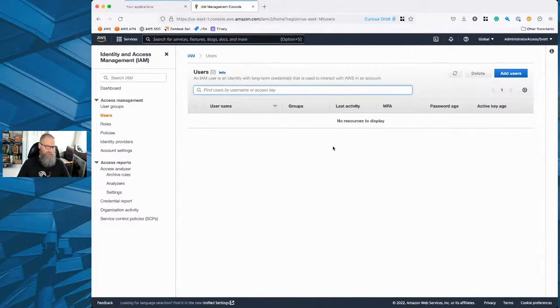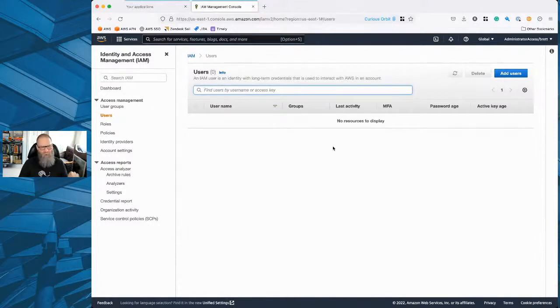So you always want to try to start with a role first and then fall back to an IAM user if, for whatever reason, what you're trying to accomplish you can't do using a role. Okay. I'm going to go through the whole thing here, and we're going to create a couple users, a couple roles, just to simulate kind of how this would work.